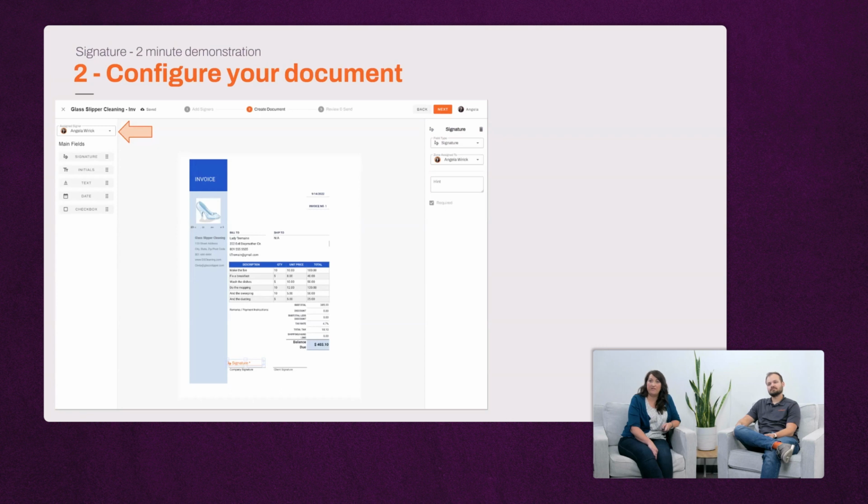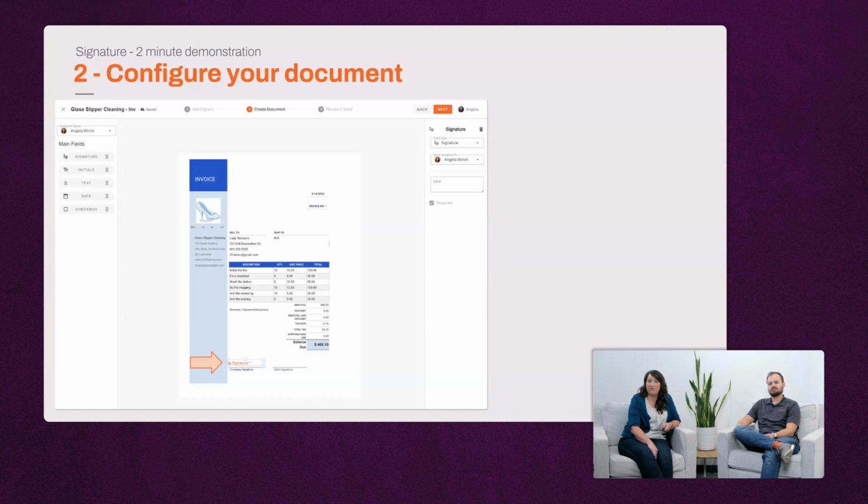But you can see here that you can do more than just signature. We also have initials, text, which would include things like companies, titles, and a bunch of other presets that we have for text or custom text. And then we also have date and checkbox. So you're just going to take that signature box and you're going to drag it down and draw it down where you want it on your form.